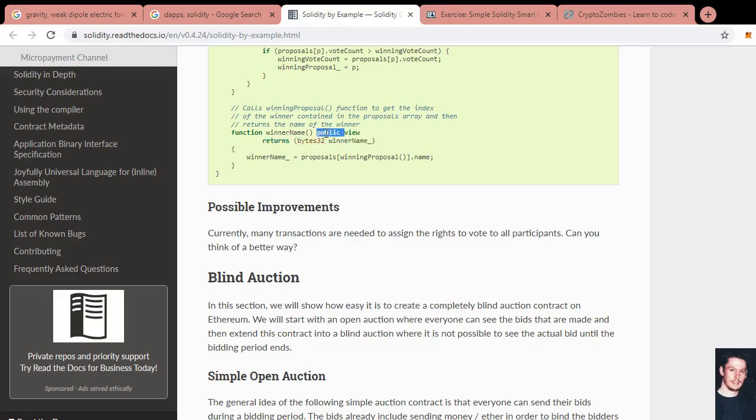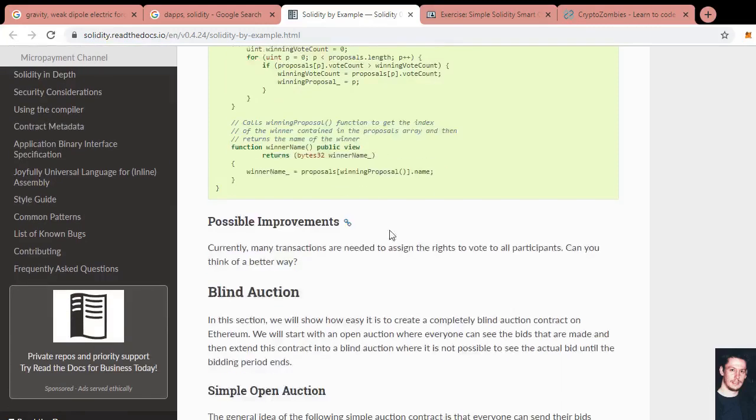Okay, so it's publicly visible and can only be viewed, can't be modified or accessed from the public side, can only be viewed. It's explicitly stated that it can only be viewed, and returns this value. This is important to know what that means. There again. Okay, and this is obviously pointing to an index in a winning proposals somewhere.